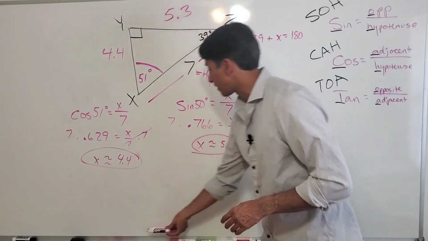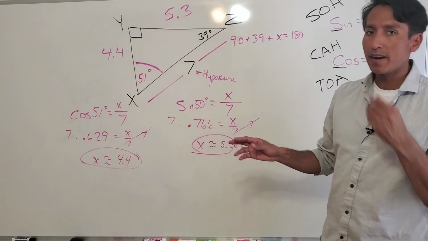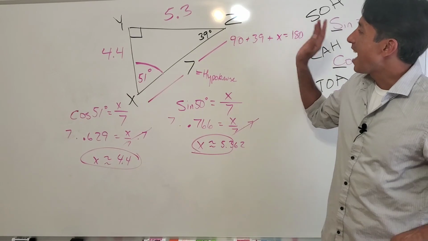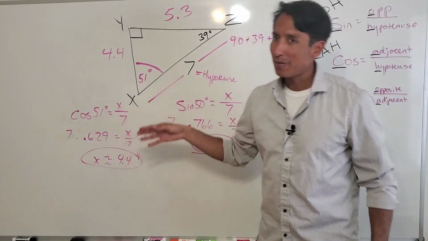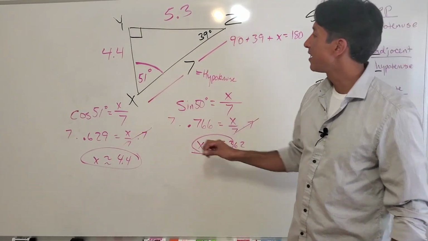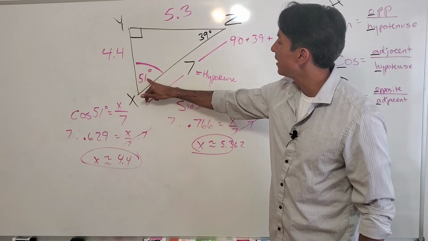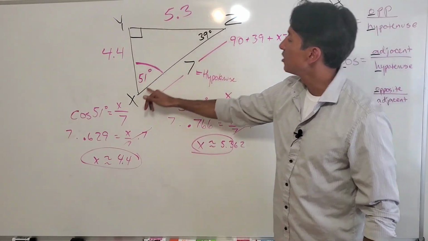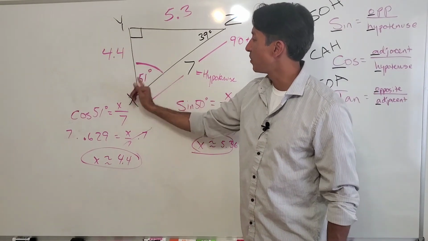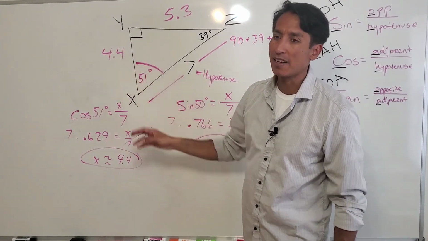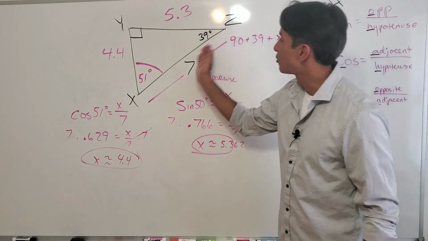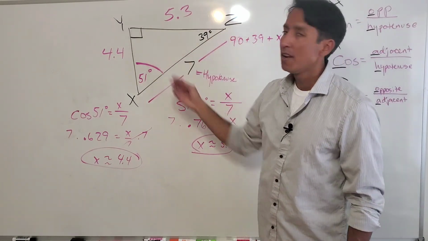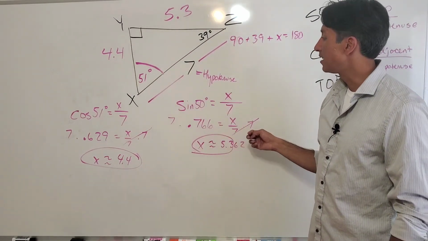Again, practice, all right? It is kind of weird because you're like, how do I know which one is the adjacent? How do I know which one is the opposite, right? And so if we have this measurement here, I know the opposite is the opposite side from the angle. The adjacent is the one that's adjacent to it. It's touching the measurement, if that helps. And the hypotenuse is always the one opposite the right angle symbol, all right?